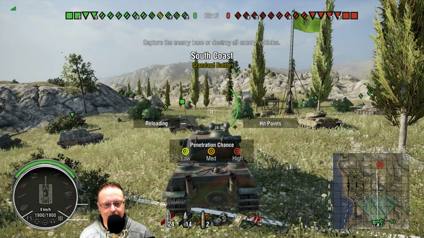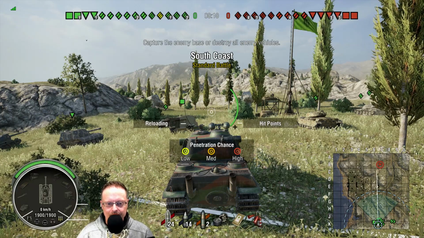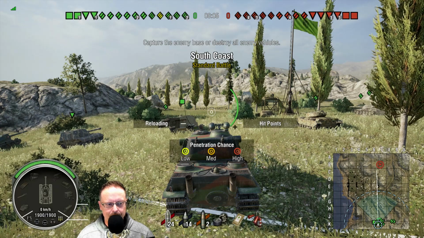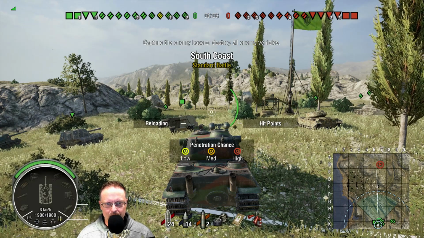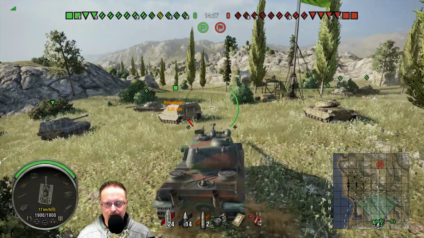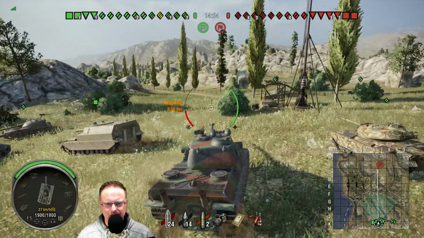Anyway, let's skip to the next game of the evening, and second game is in a French Tier 9 heavy tank, AMX M4 51. We are on map South Coast. This is not the map that I like, to be honest, guys. I don't like this map at all. It's really difficult to play.